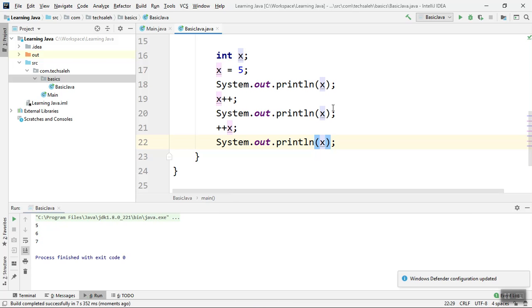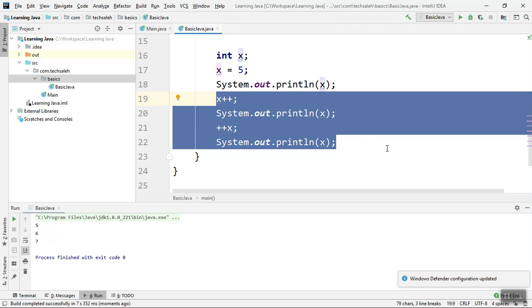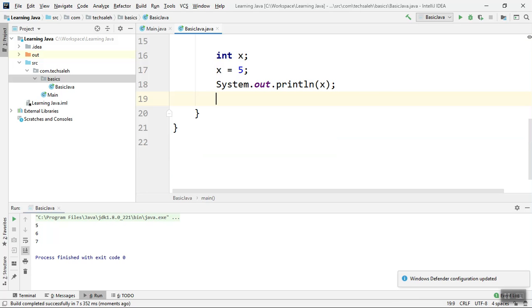So you can see that the value of x, this is the post increment and this is the pre increment. The pre increment works when one value gets evaluated and then there is a requirement of the next value. It has particular use when you're writing loops, and in that case you will be using this.